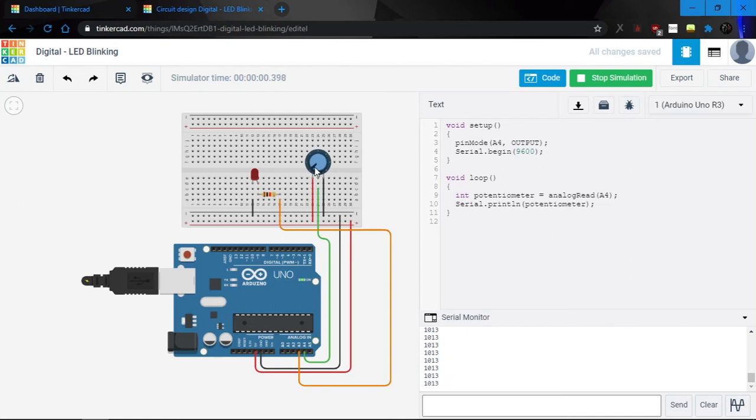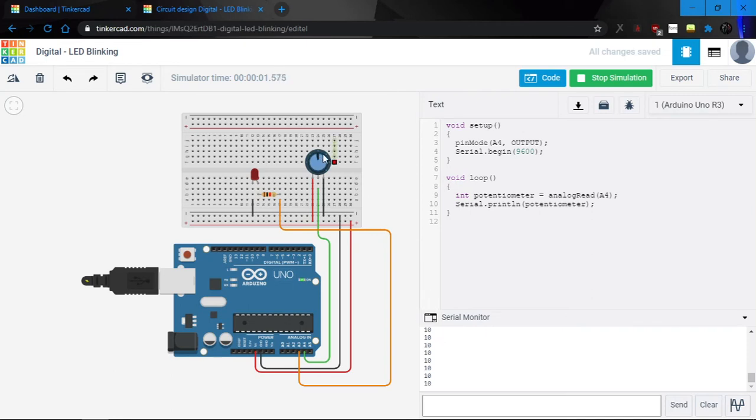If we rotate, it will update the value. As this is only an online simulation, the value may be inaccurate, because it's like we turn the knob, and once we release, it will update the value.